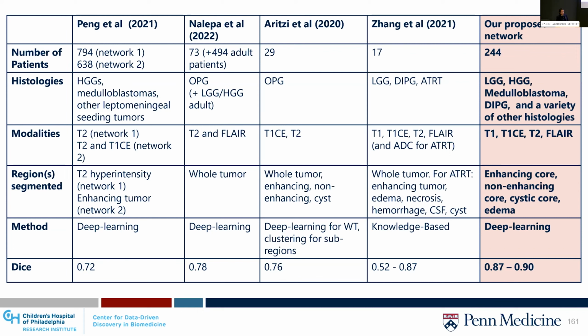Also, our data basically was a large cohort of pediatric patients, carefully chosen. And the regions that were segmented were RAPNO-based or RAPNO recommended. And we show that our model seems to be performing a little better than some and a lot better than some others in segmentation of brain tumors in pediatric cases.